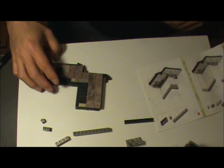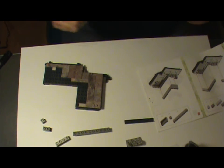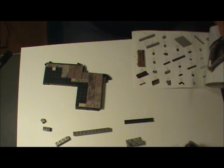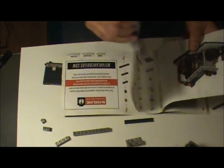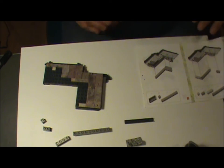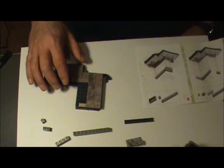So we're back at it. One of the things I did last night, and I don't know if Dirk or the HPI guy said it, but I went to his legend here and sorted out the pieces and put them in groups so they were easier to find. Okay, so I'm actually on step 15 and I'll keep building away. And here I go.